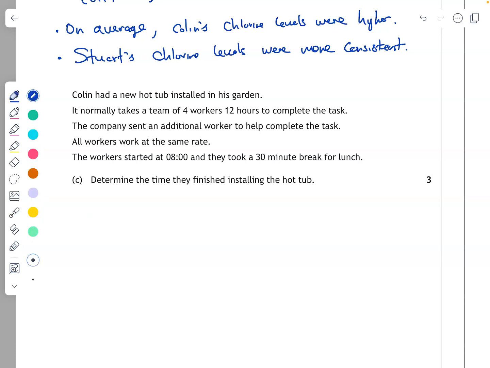So this is an indirect proportion, or an inverse proportion. Think about this. If you have more workers, each working at the same rate, then you would expect the time to be quicker, right? More hands make light work, they say. So this isn't a direct proportion where you increase the workers, you increase the time. That wouldn't work in this case. It's indirect proportion, which means you increase the number of workers and you decrease the time it takes. So to do this, you want to multiply the 4 and the 12. This is a measure of worker hours. So first of all, do 4 times 12 to get the worker hours. So that'll be 48 work hours.